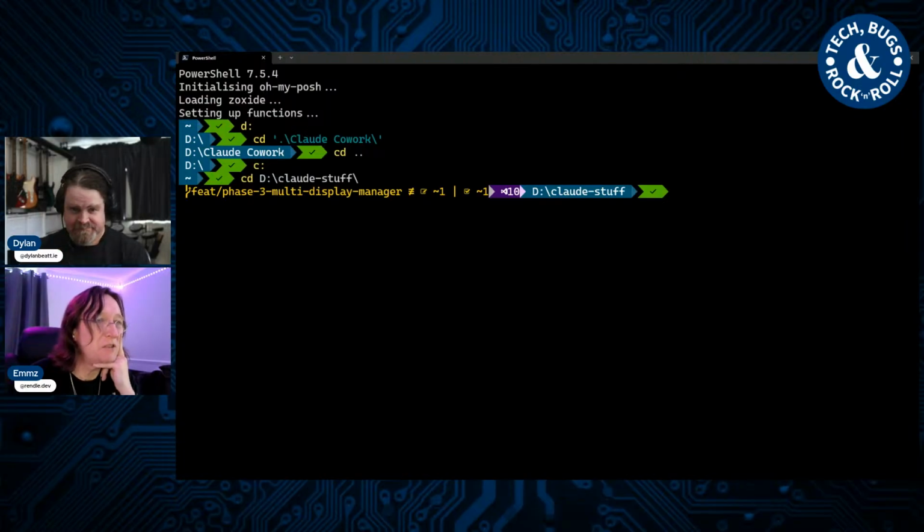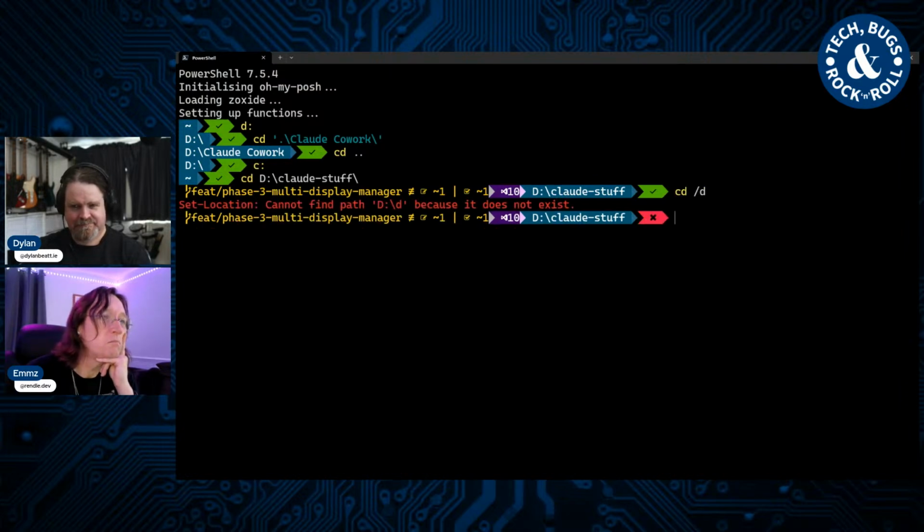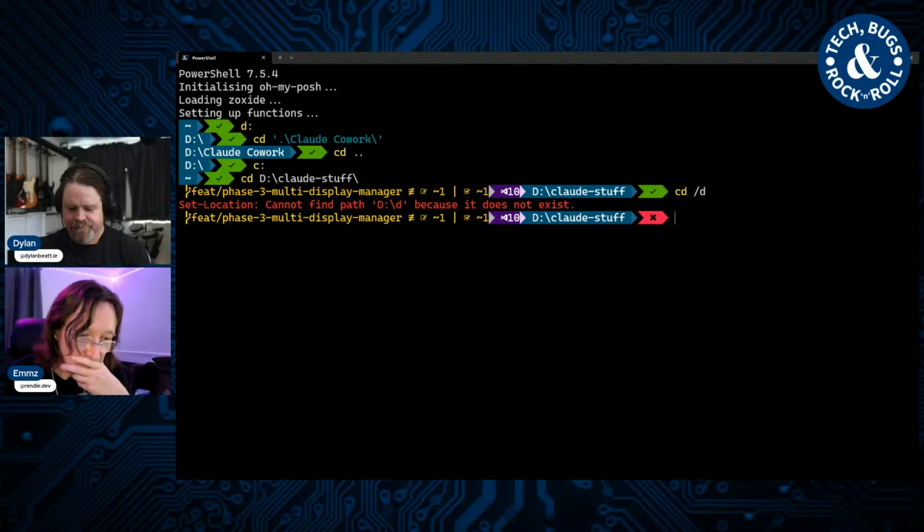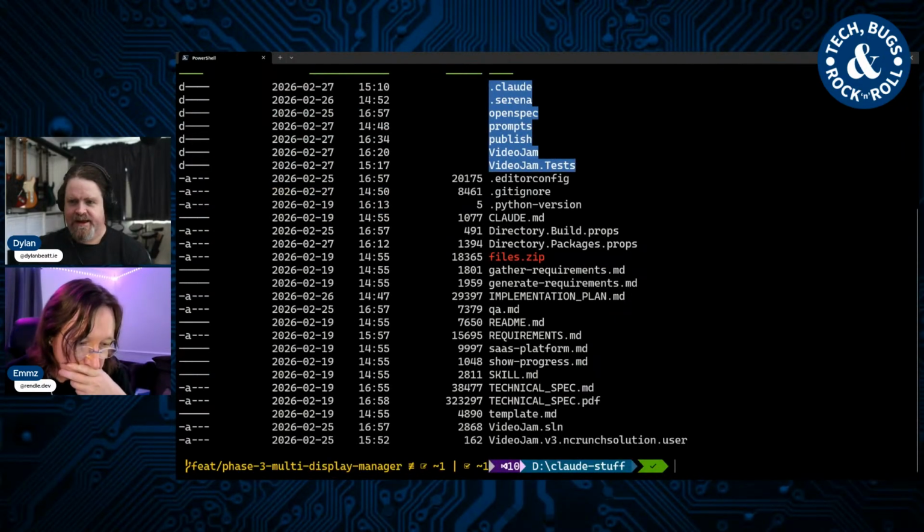Actually, I think internally PowerShell might not even think of it as a D drive. It's a mount point, not a drive letter. Anyway, so we got to here.